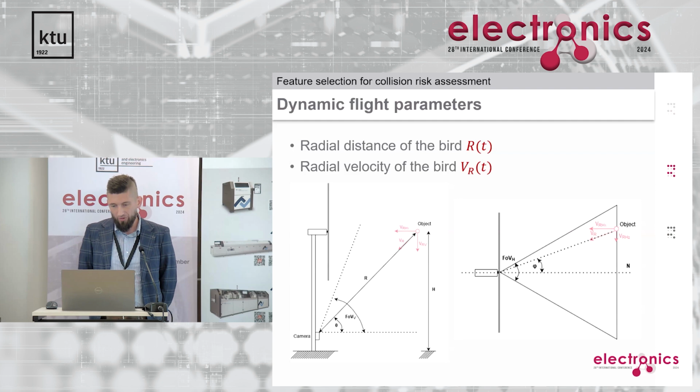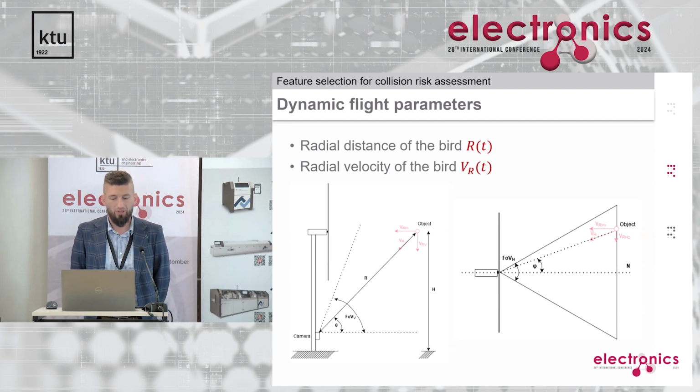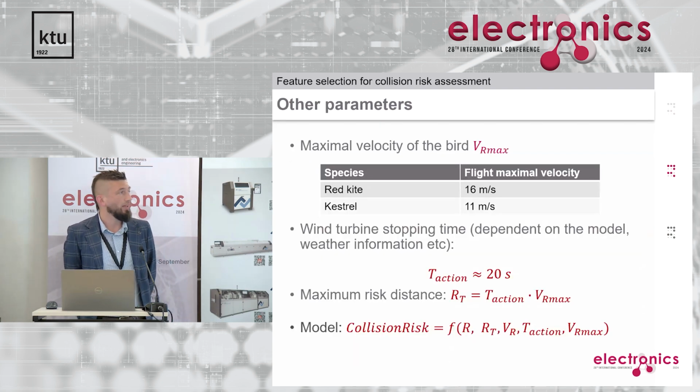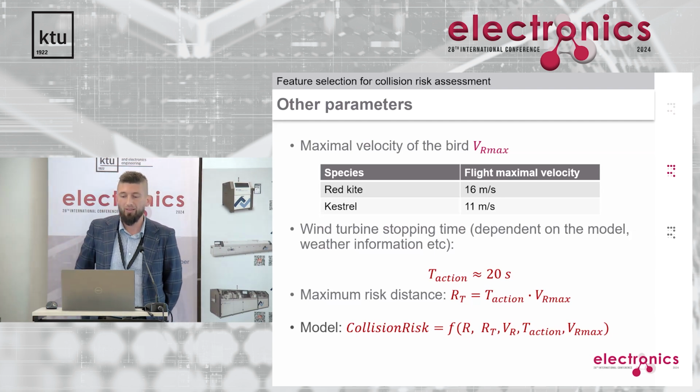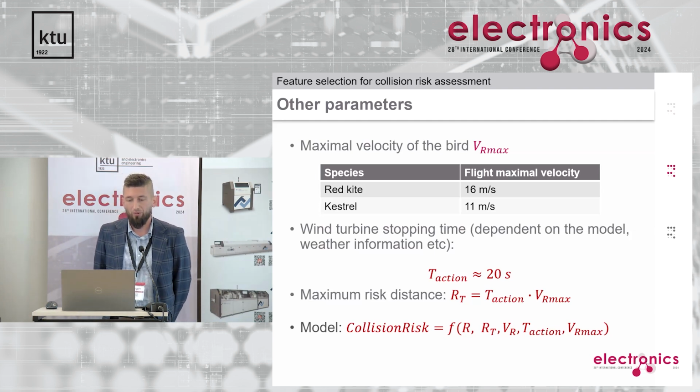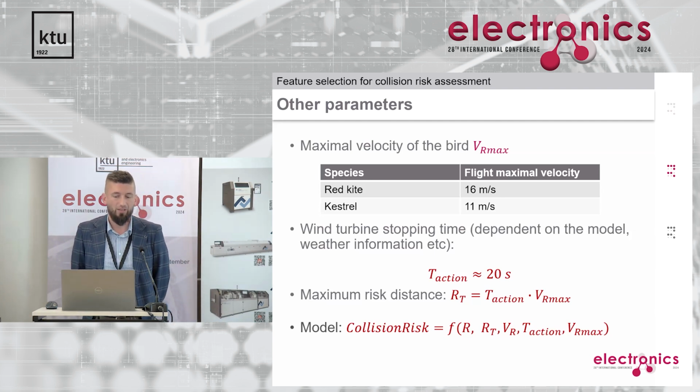they also have some other technical parameters shown, like the field of view of the cameras pointing upwards. So yeah, but let's move forward. Any other parameters? Of course, we have to check for the maximal velocity of a bird. In a worst case scenario, if a bird approaches our wind turbine, we need to know if it can do it in a short amount of time or not. So for red kites and kestrels, we have 16 and 11 meters per second. And for other birds, we also have estimations from ornithologists. So yeah, we have to have such info.